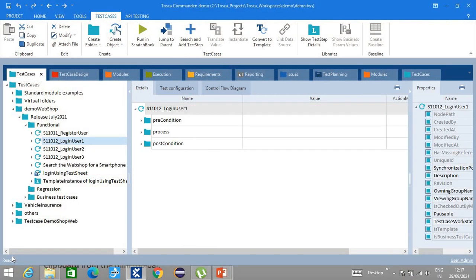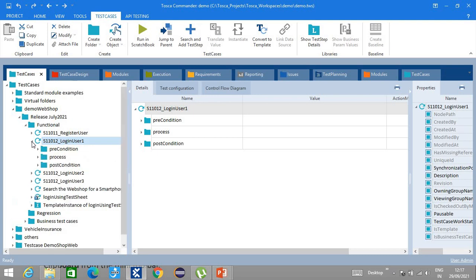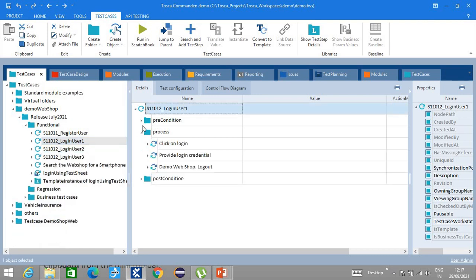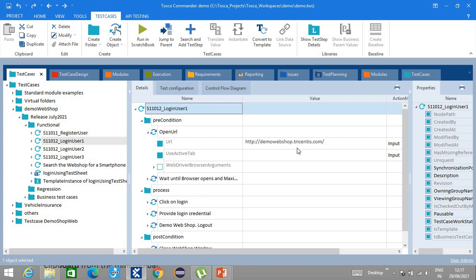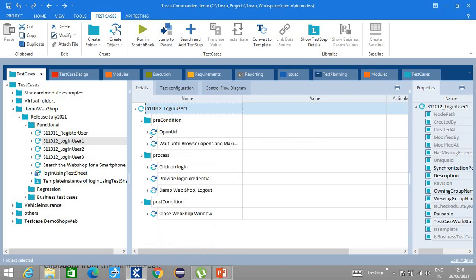Okay, so I have scanned the login page of the demo web shop, and I have created one functionality. This functionality is to log in on the demo web shop website, right? So this is just a login functionality where you have to log in through different kinds of credentials.